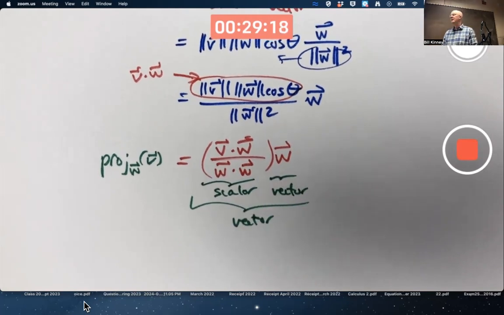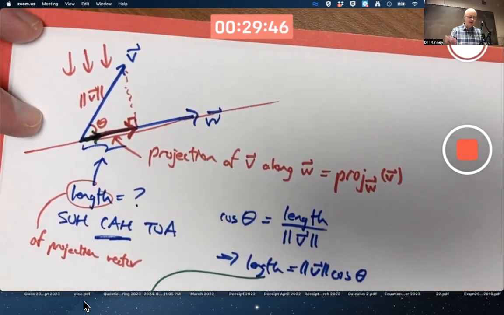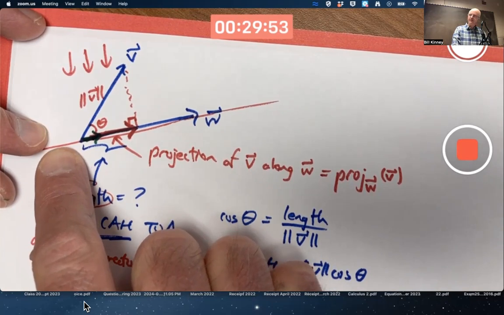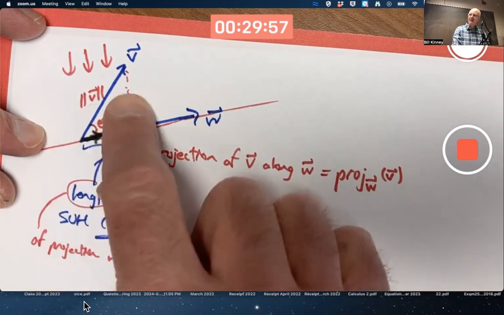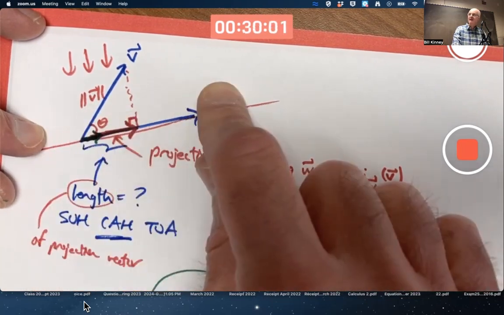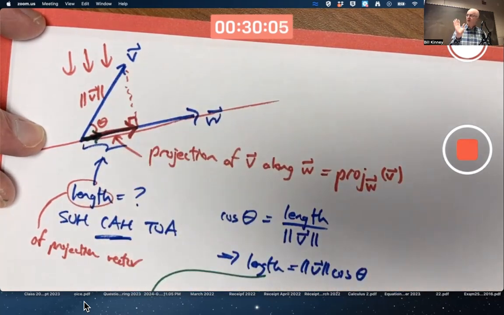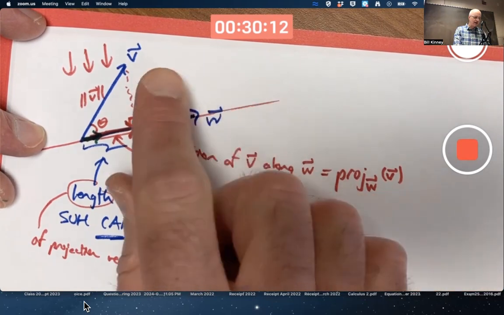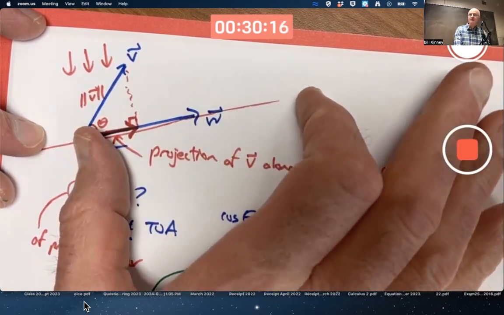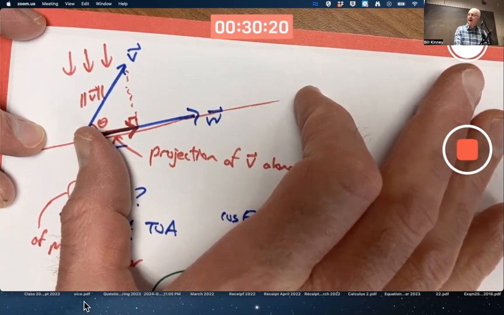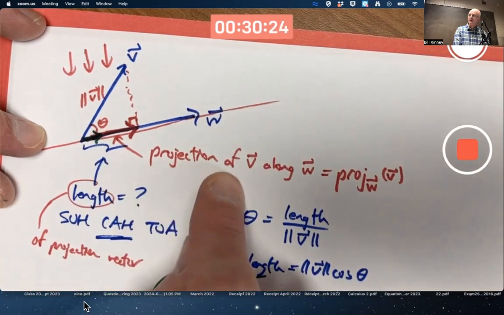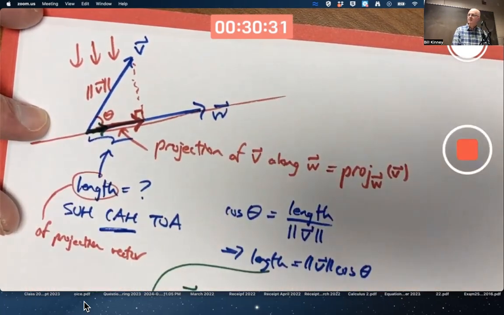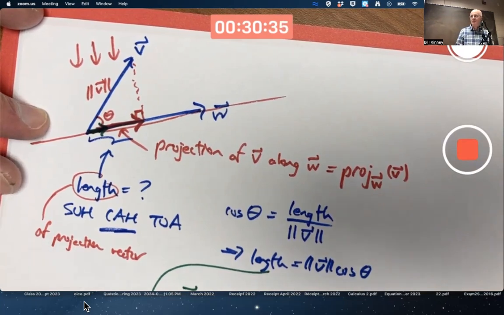Why do we care? What's this useful for? Projection vectors in one example application can come up this way. If this is like an inclined plane, and you've got a block, a mass on the inclined plane that you're pushing up, and this vector V is the force vector, a constant force vector that you're using to push it up the plane. The dot product of V with the displacement vector gives you the work done by the force. Another way to think of that is to take the projection vector, find its length, and multiply that times the distance.